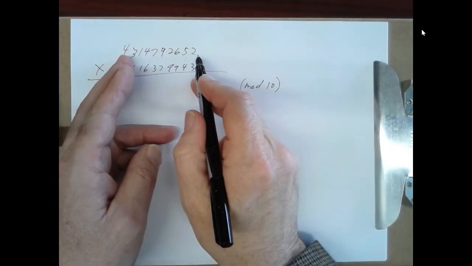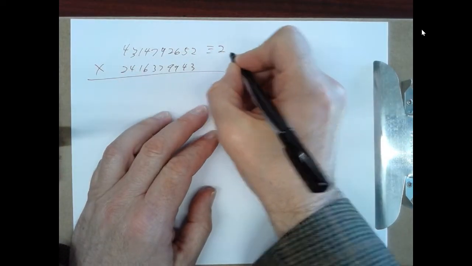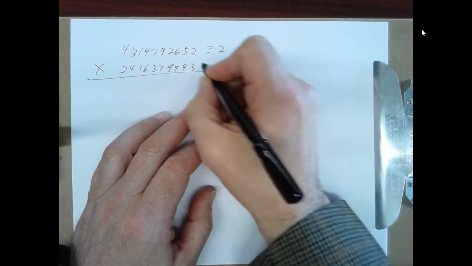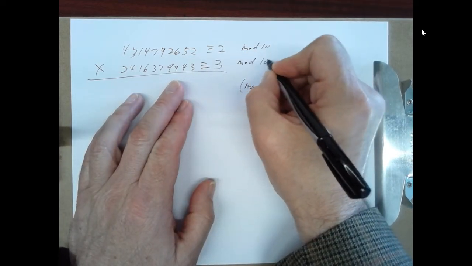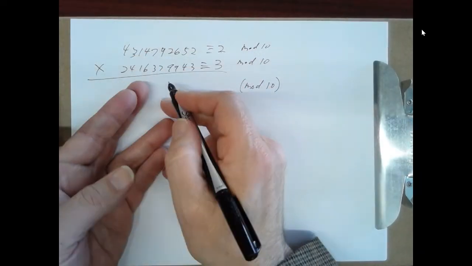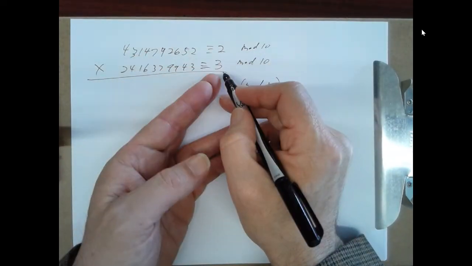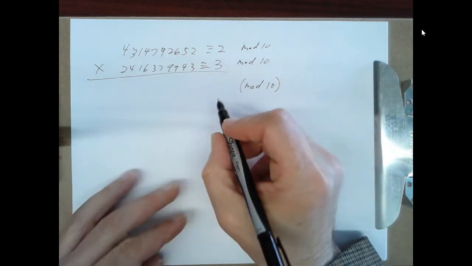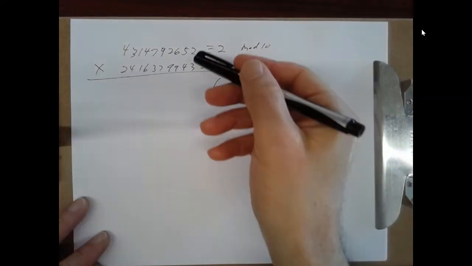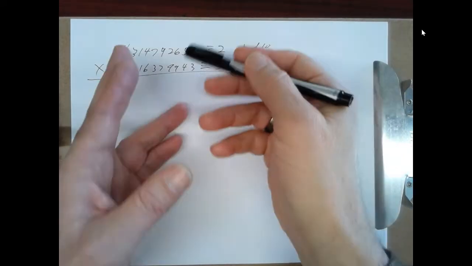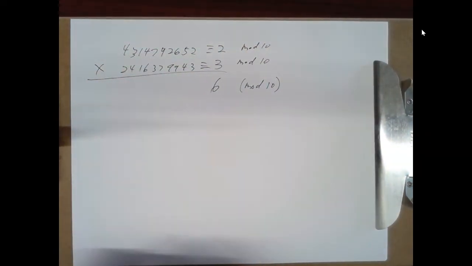Because if we take this and we reduce it modulo 10, this is just congruent to 2. And if we take the second number and reduce it modulo 10, it's just congruent to 3. And so our theorem says this times this modulo 10 will be the same thing as 2 times 3 modulo 10. And we know that already. When we multiply numbers, we can find that rightmost digit by just multiplying the two rightmost digits. But this is why it works, right? Because this is the same as multiplying what each of these is congruent to, which is just the rightmost digit.